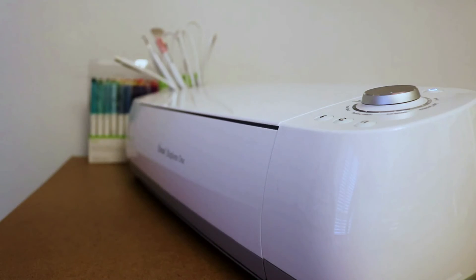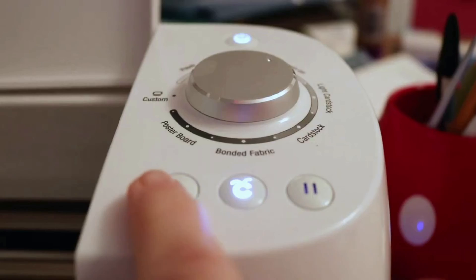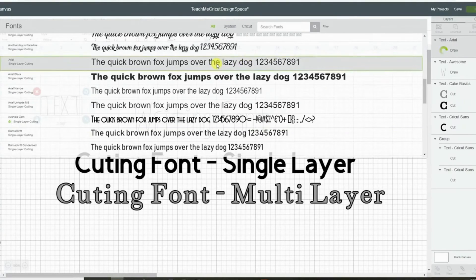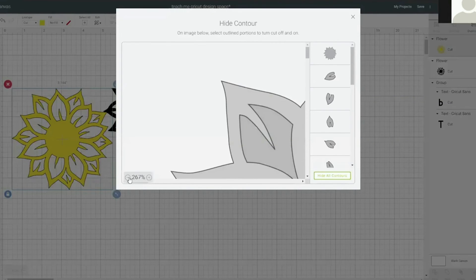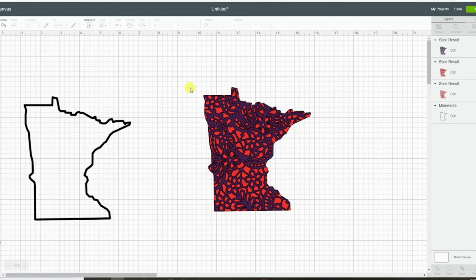I'm that person for Cricut information. I don't know why — it's all in my head and I remember it. And I'm going to teach you. I'm here to take the mystery out of Cricut Design Space for you. I'm going to share all my secrets and the things I've tried that have worked and the things that haven't worked, because I want you to learn from my years of experience and trial and error. I really want to empower you to feel like you can open up that Design Space software and make anything you can imagine.